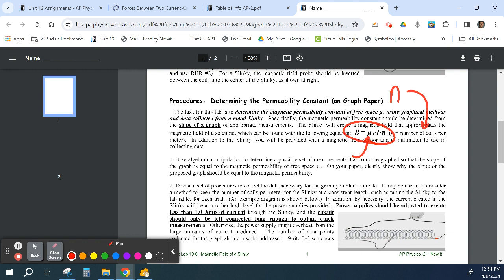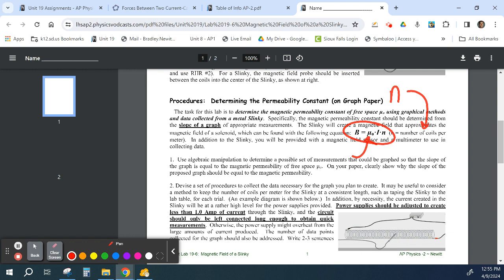And then once you get that, keep that constant. Don't change that. Okay. And so what I suggest is just spread your slinky out, and there's some tape up here. There may be even some at the station still. And just tape it down so it stays in one place and at a consistent spread there. Okay. So that's one thing you need to do.